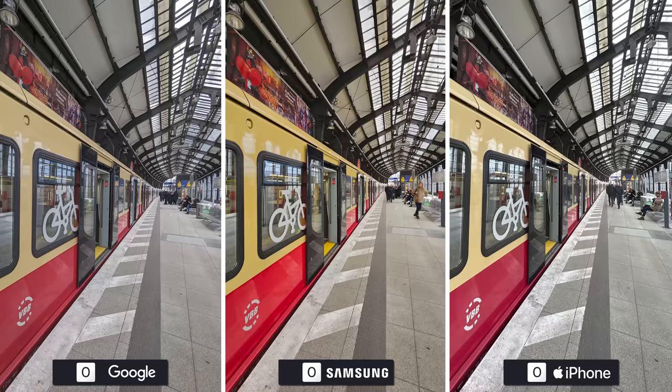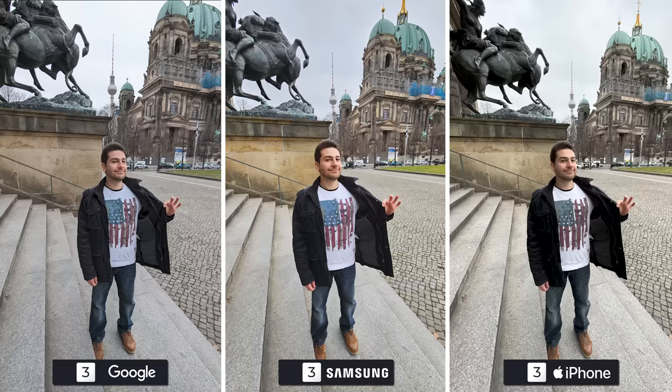The first ultra wide image is at the train station. I feel this is an ideal photo for everyone to see the saturation difference between the phones — I like all of them, it's just a detail I noticed. The second ultra wide image is where the Pixel 7 along with the S23 will grab three points. The reason is typical: better details in the shadows. If you check out my black jacket, the iPhone 14 has the least detail of them all, but the photo is overall not bad so they'll still take two points.